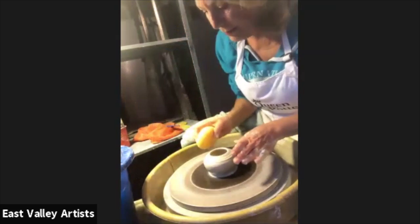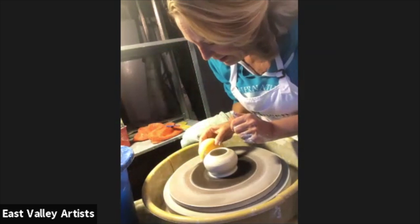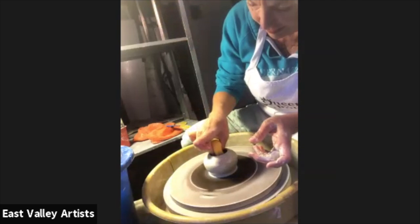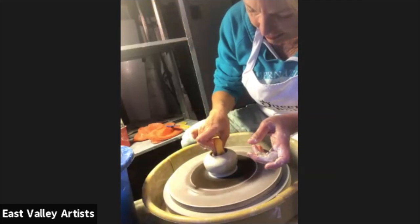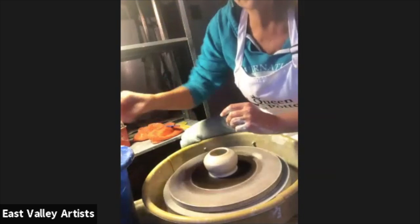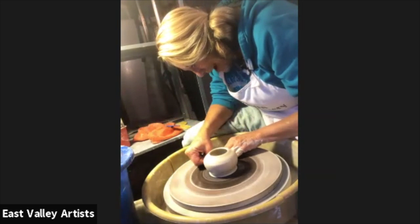I'm going to clean up some of this on here. And now I have to look from the side. She's already spinning. Oh my gosh, I missed her. Already spinning.